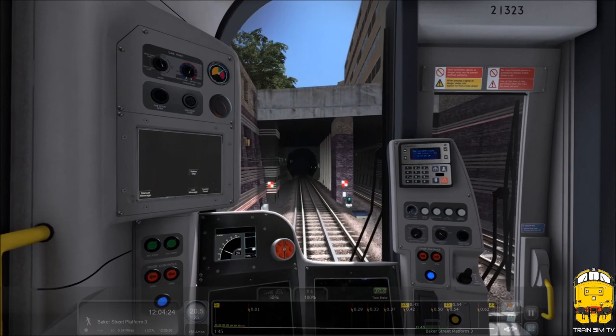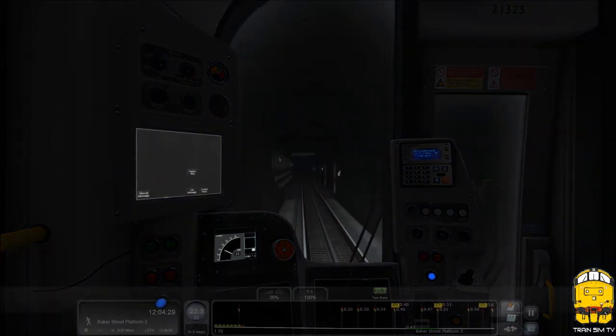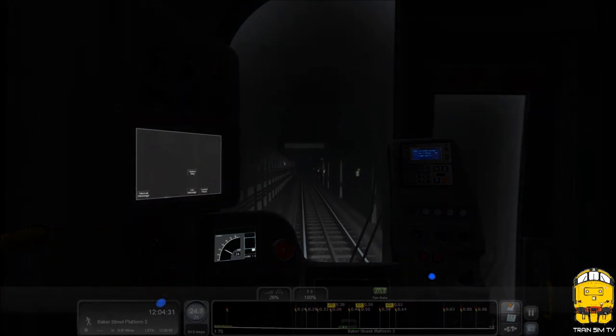Our next signal is a draw-up signal, and it's on the approach to Baker Street, and that one is MB100, which works in conjunction with the signal after it.